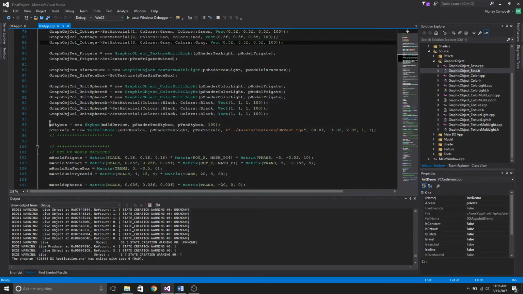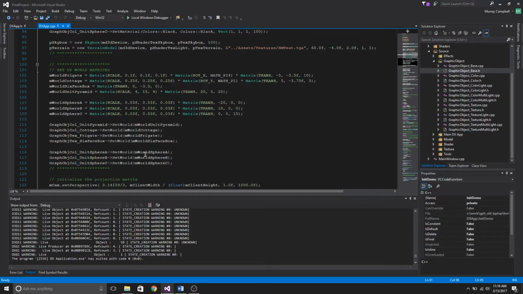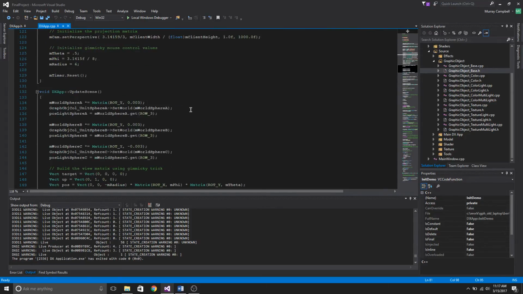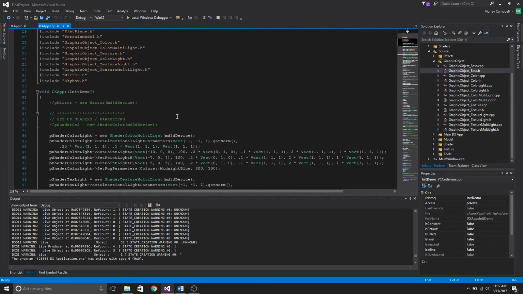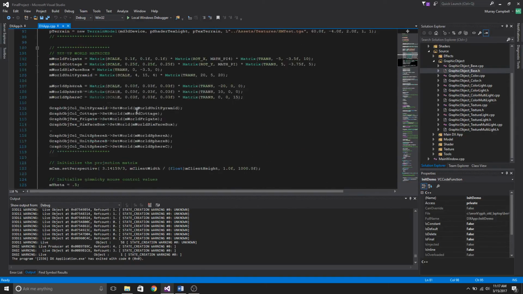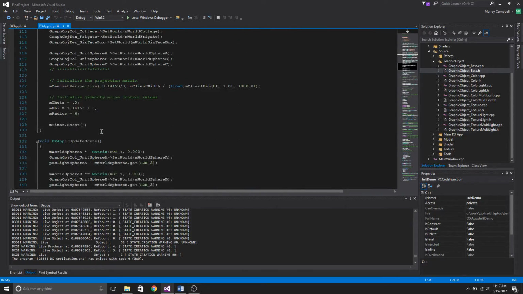Then I set up my skybox and the terrain after that, and I'll talk about those later. Like I said, I set up my world matrices. Pretty much straightforward here. This is just positioning and scaling stuff. So that's the init demo. It's all just set up, which is what we wanted. And it looks really nice.